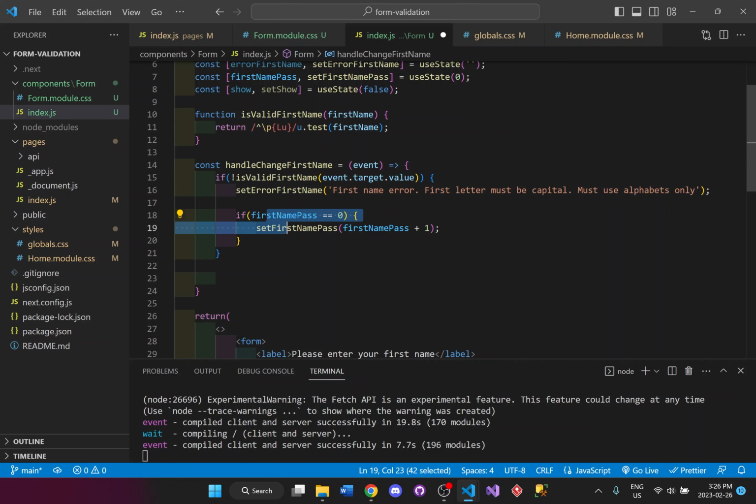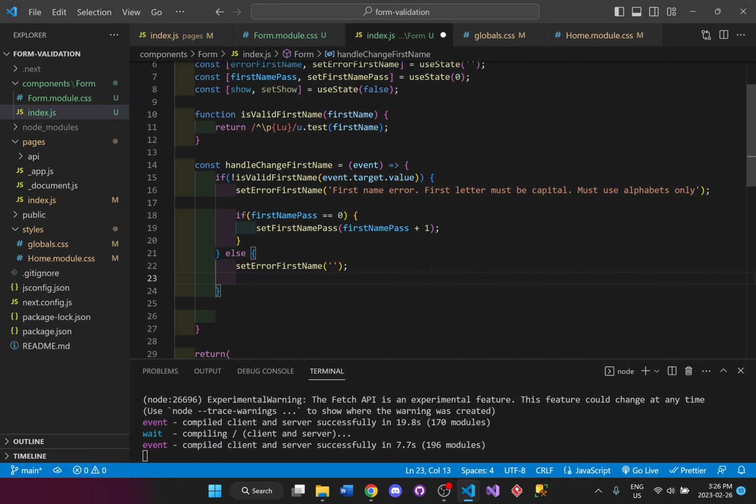But what I'll do is now after this if statement, we'll have an else. And in this else statement, we are going to set error first name to empty. So if there was an error message, it'll get rid of it.